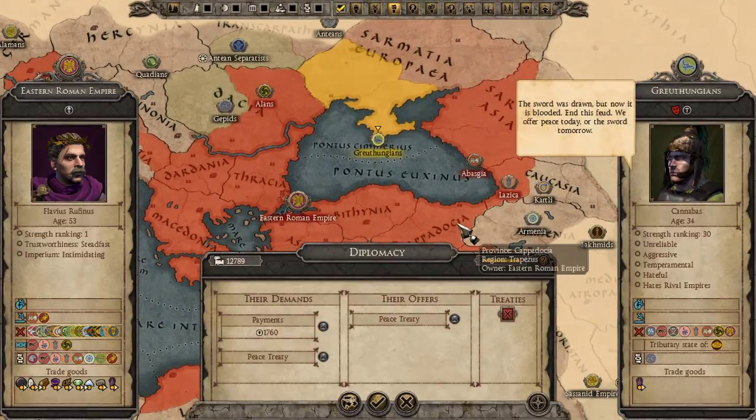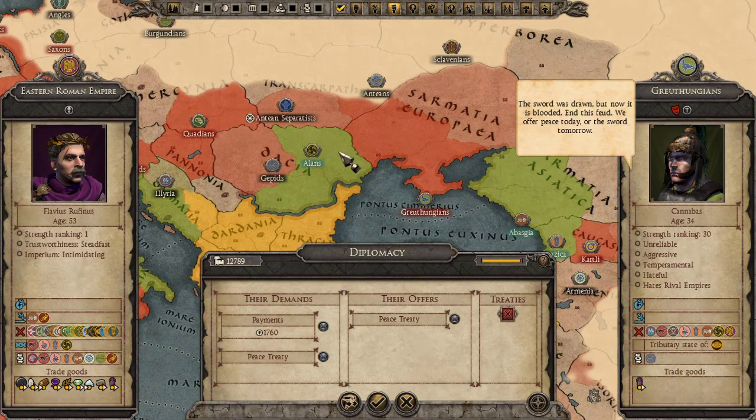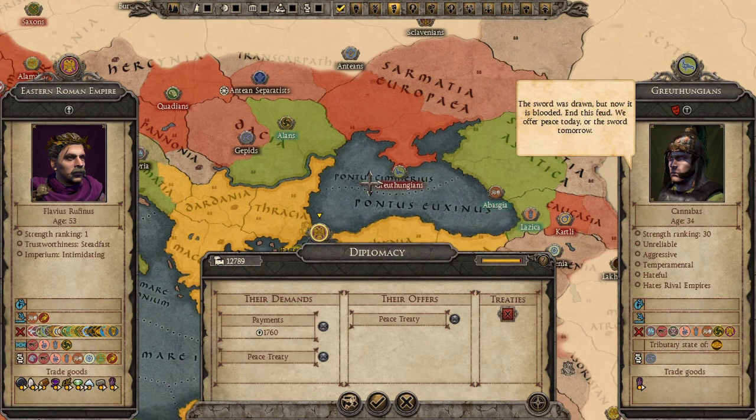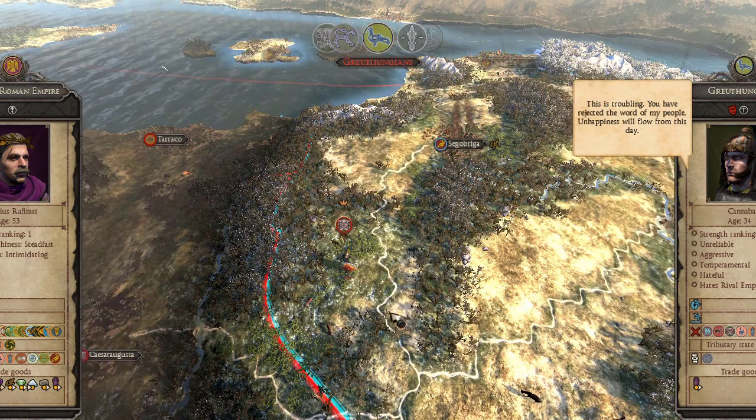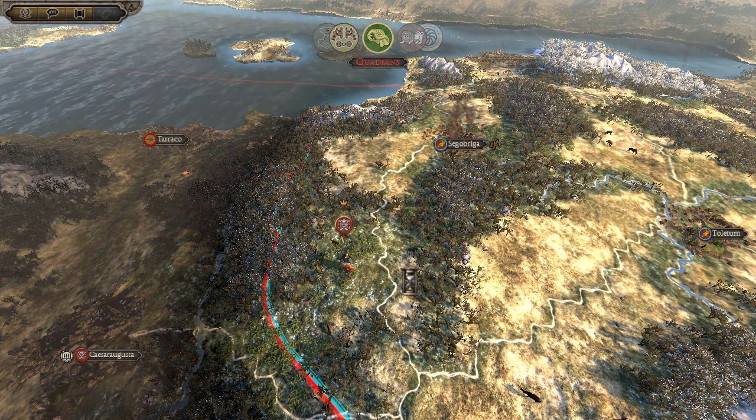The sword was drawn, but now it's bloodied. End this feud. We offer peace today, or the sword tomorrow. I mean, the Alans are winning, so I don't see... Oh, they're even demanding money? Nope. Are you serious, man? I'm gonna crush you like a bug.